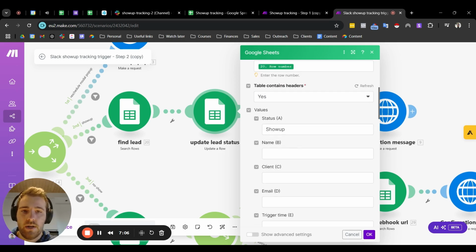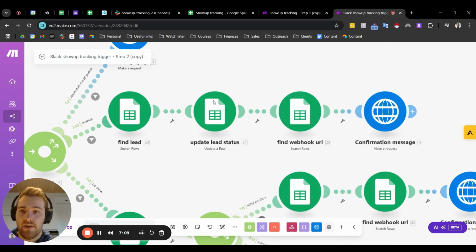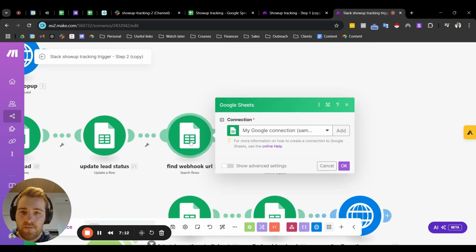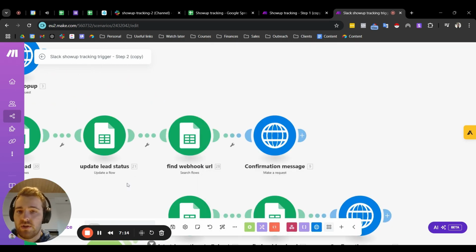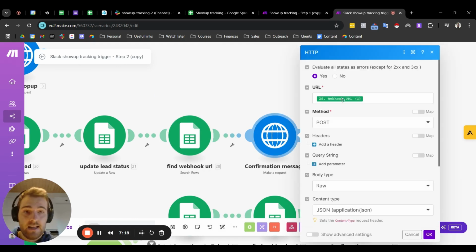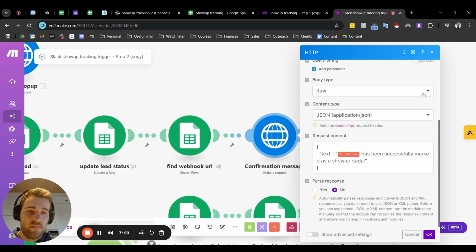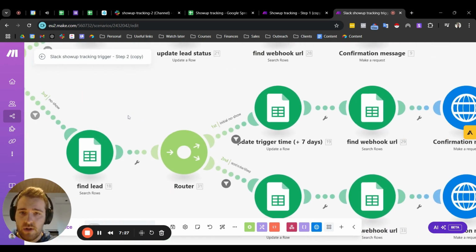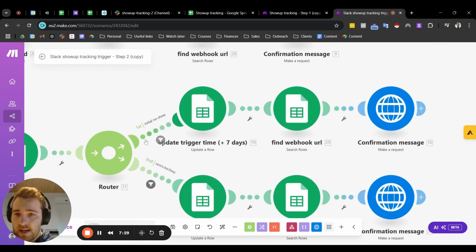Oh, right here, show up. So if we got a show up, we go this way, right? And then it's going to find the webhook URL for that particular client, and send a confirmation. Right? So this lead has been successfully marked as a show up. Okay, if we got a no show, we go this way.